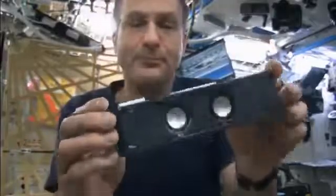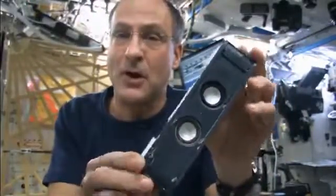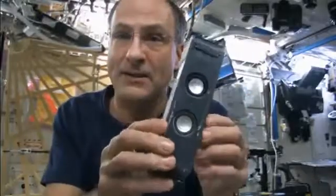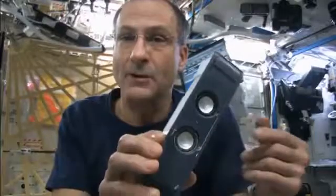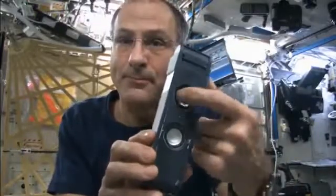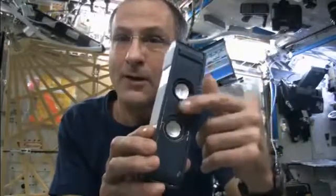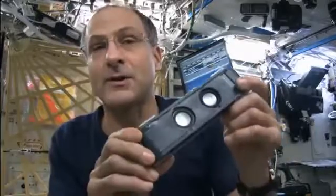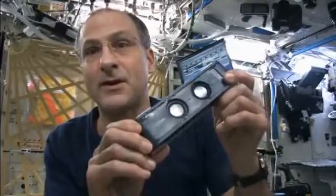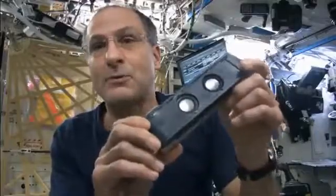Since I found this, I thought maybe there's something I could use this for. Wouldn't it be neat if I could take my MP3 player and run tones through these speakers, and then put a drop of water on here and see what happens to the drop of water without the complications of gravity. So let's see what's going to happen when we look at water with this.